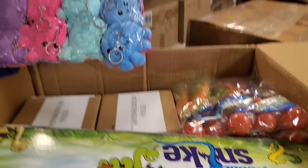Two boxes. These are the same. Both of them are the same. They look identical. This is so heavy. It's ridiculous how heavy it is. It's good they put it on the bottom. Yeah. Oh, that's jumbo playing cards. We sell these really great at the store, but we sell them online as well. Just a regular deck of cards, but they're bigger. See my hand? Yeah, jumbo playing cards. Boom. So awesome.